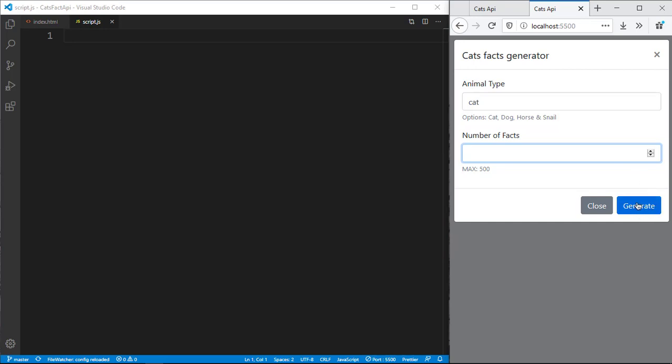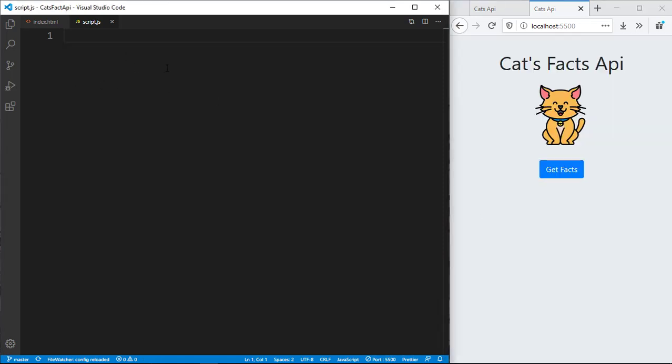So this is the main button here, which is going to run a lot of functions. If you close it, it just means that you don't need any data, so no function is going to run. But if you click generate, you want to be able to toggle some functions, and you want to be able to fetch some data. So that's what we're going to do.